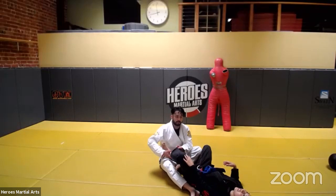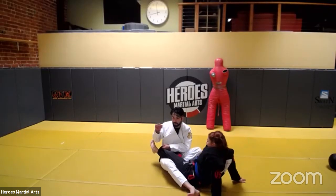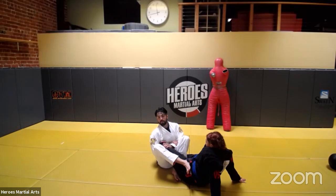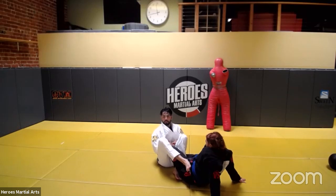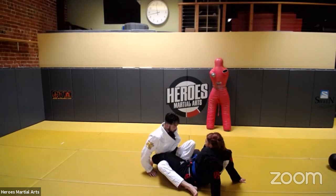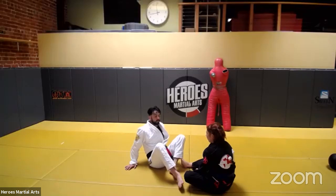Let's go over the setup again. We're here, starting with grabbing the ankle sleeve, overhook the foot, and you switch immediately. Once I'm here, get nice and tight. If you grab your bicep, that's fine too, but I just prefer the forearm. Once you grab the forearm, you pinch, and you start turning over. All right, good. How do you put your foot? Yeah. All right, let's see if you can give it a shot.